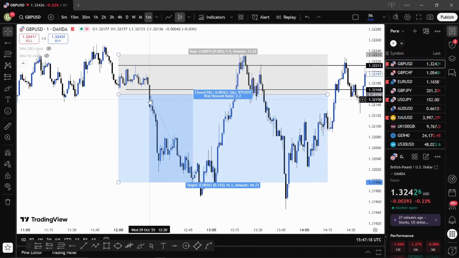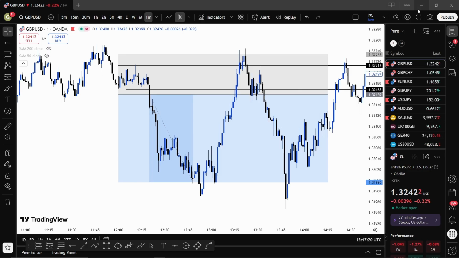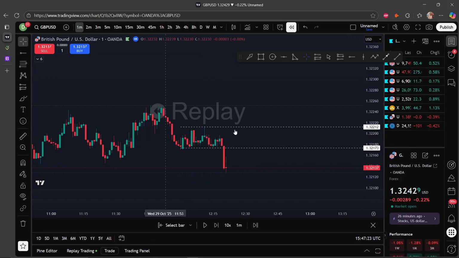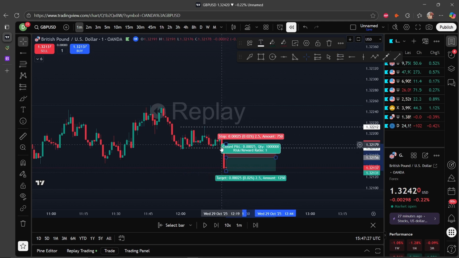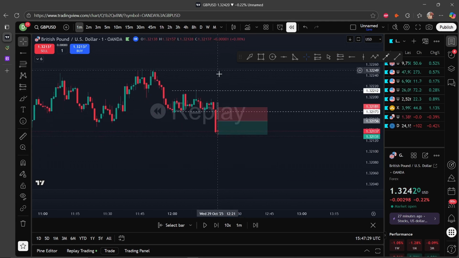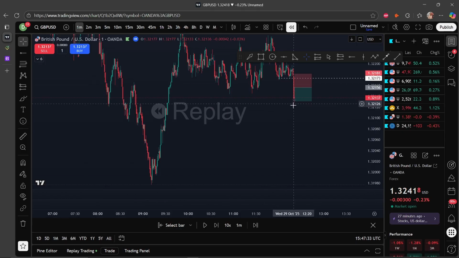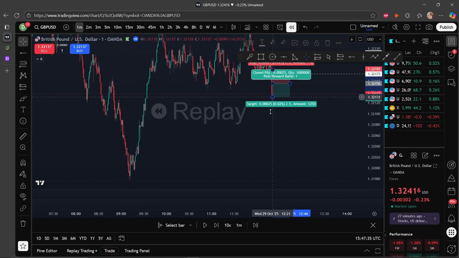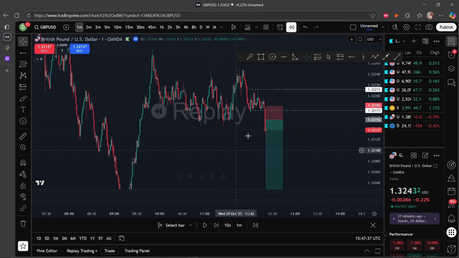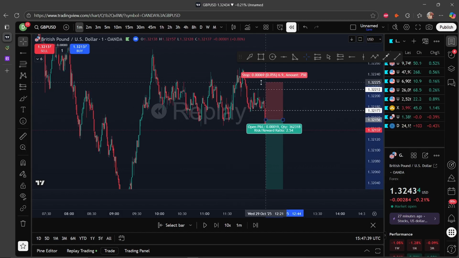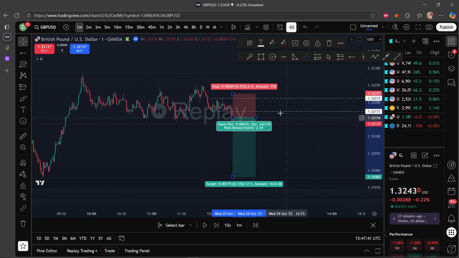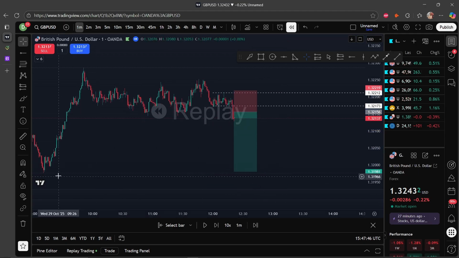You can see when the candle pushed back up a little bit, I just got in at that particular level. Similarly, the candle pushed up, and I took my entry. In most cases, the candle that breaks out on the 1 minute time frame might not be this big, so that will give you a good entry position. Once I got in there, I targeted my take profit at this low over here, and my stop loss at the top over here like this. You have your stop loss above the level where you marked the highs and lows, and you take profit at the nearest take profit zone that you can identify.